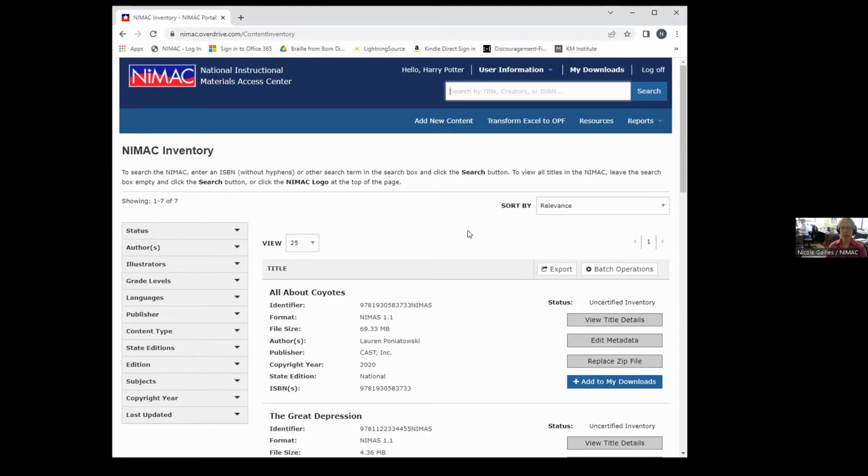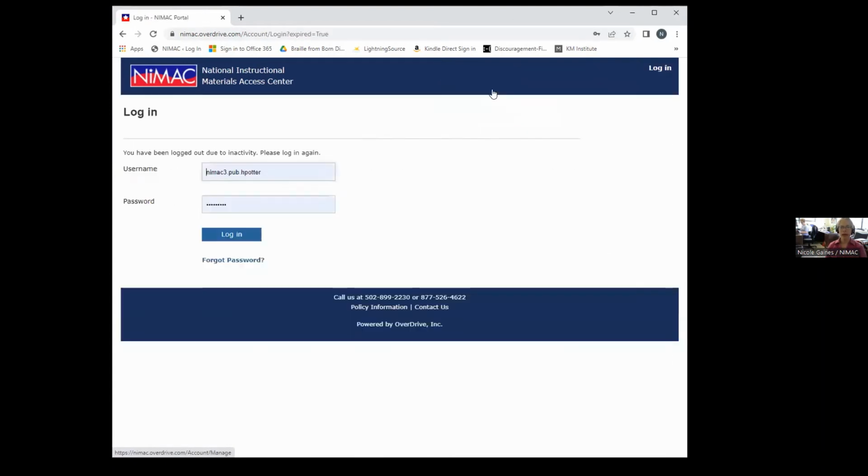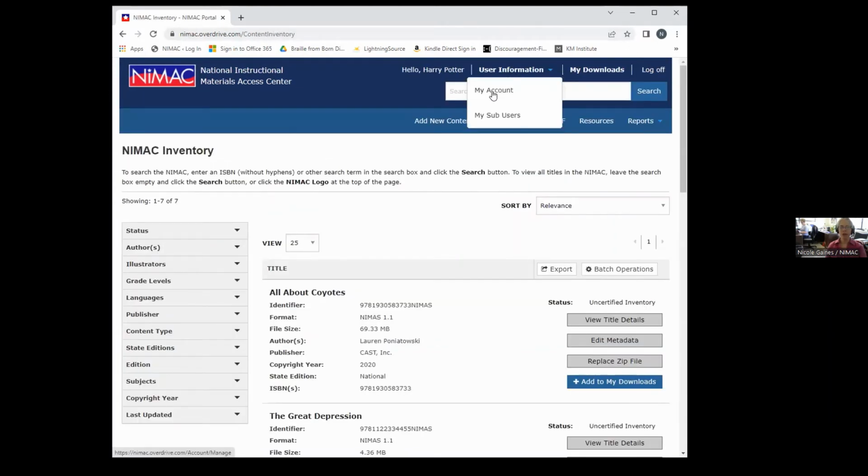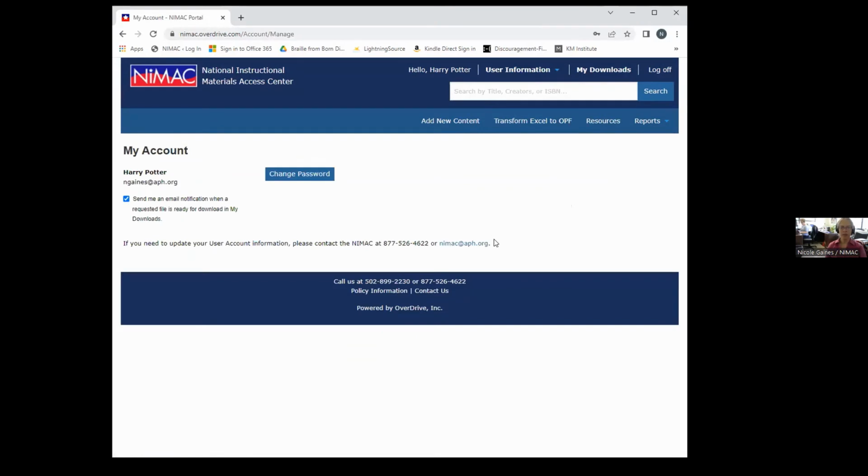So in terms of the basic layout, up in the upper right, that's really where you're going to see a lot of your optional tools and ways of working in the system. And so we're just going to walk through what these different options are. The first one that I'm going to take you to is user information. And this is a place where you can go. If you click on my account, oops, I timed out. Let's go back. If you go to my account, this is a test account, so it doesn't show you a whole lot of information here.